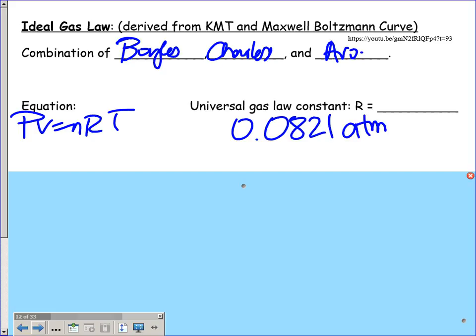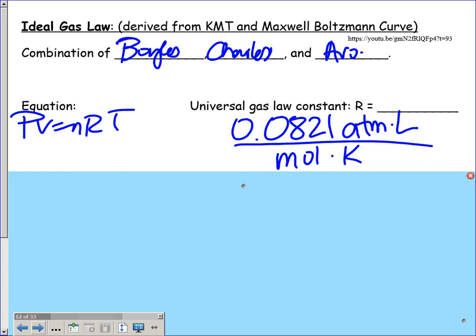Atmospheres times liters per mole K. Please don't get lazy. You will write this out. My people who don't like to write, I'm training you to be a good student. I'm training you to get your points. I'm training you to get your 5 on the AP exam, which is May the 1st. Understand your processes, problem solving, the whole mix, right? So you've got to put your units, guys. If not, I can't actually figure out what you're doing.